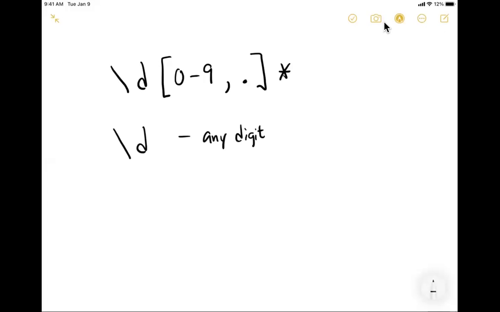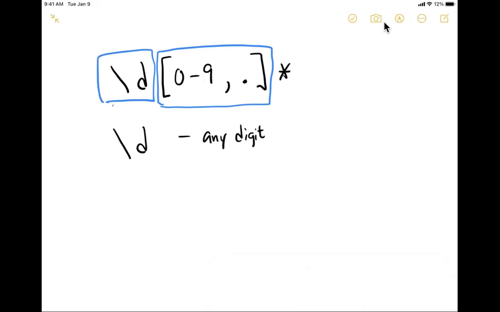So it must start with a digit. That's this first sequence here. Now there's another sequence here that is bound by a character set. And to recall from last week, a character set means the next character can be any of these characters. So that's what this will say.